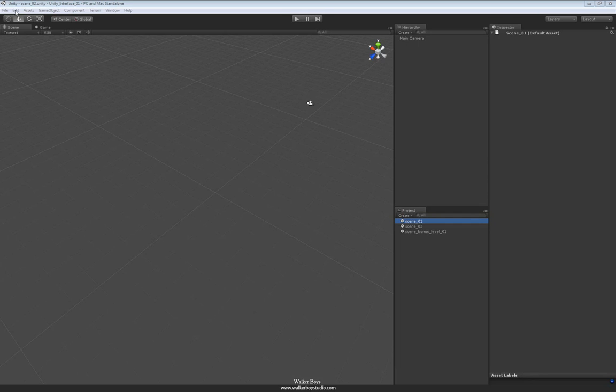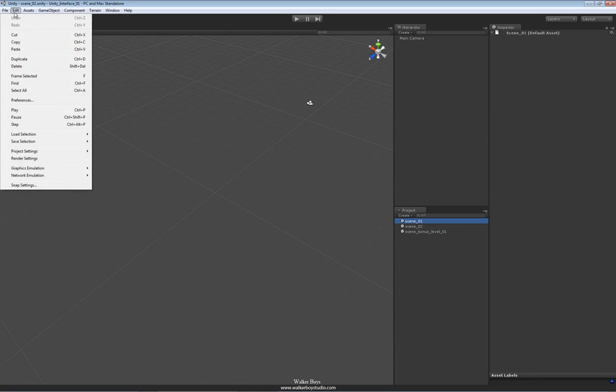Our next menu item that we have is our Edit menu. We can left click on that to find out what we've got. We've got our pretty standard functions. We've got an undo and a redo that work really well inside of Unity. We've got a cut, copy, and a paste where we can cut and copy paste different elements inside of Unity. We also have a duplicate option, and this duplicate option works really well in Unity.